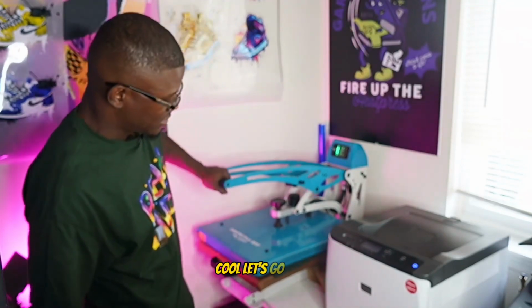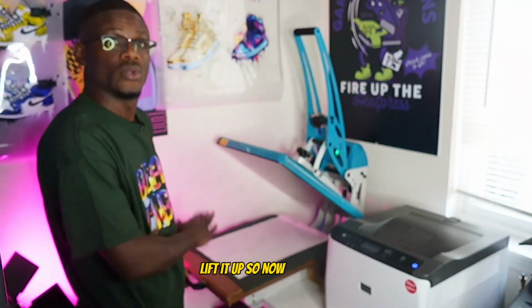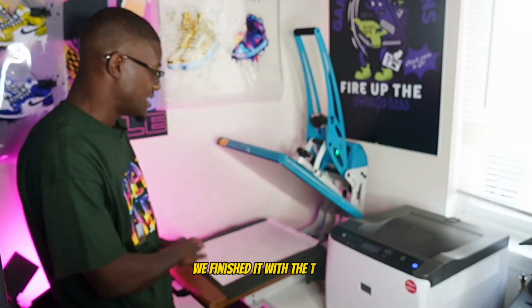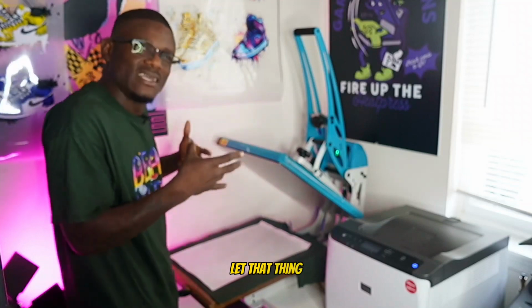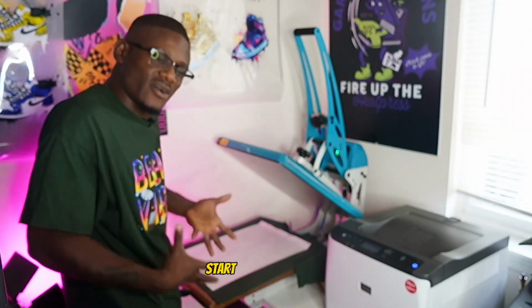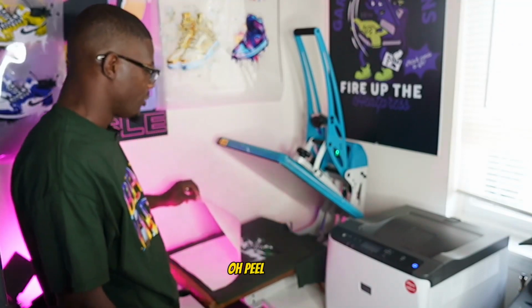Cool. Let's go ahead, lift it up. So now it's done. We finished it with the T-seal. We'll let it sit there for about 4 to 5 seconds. Let that seal start working in there. Now we're just gonna peel this off. There's no, like, oh, peel it slow.